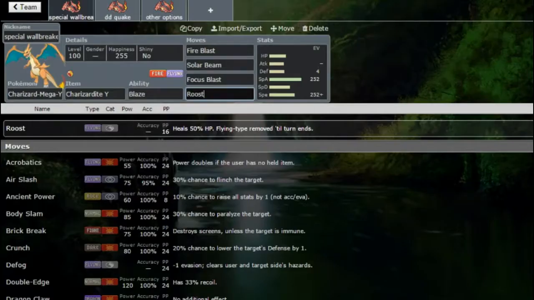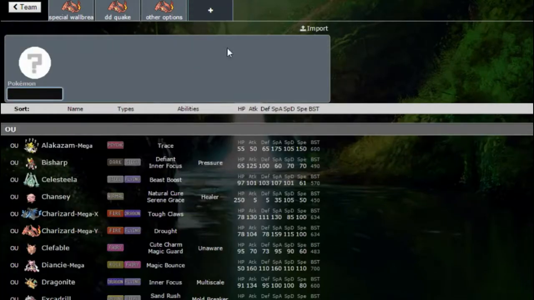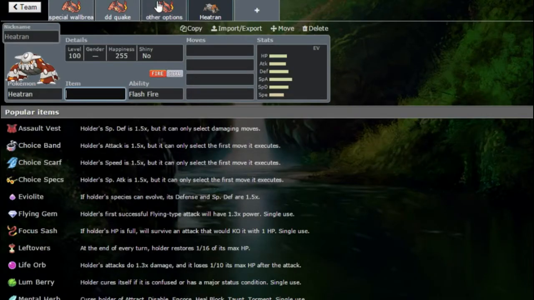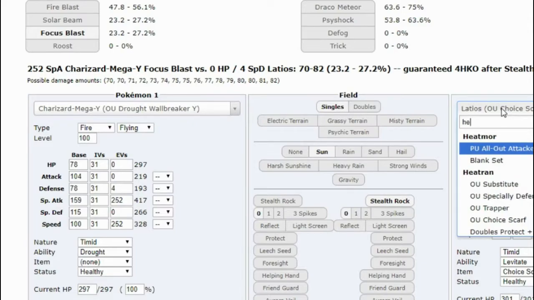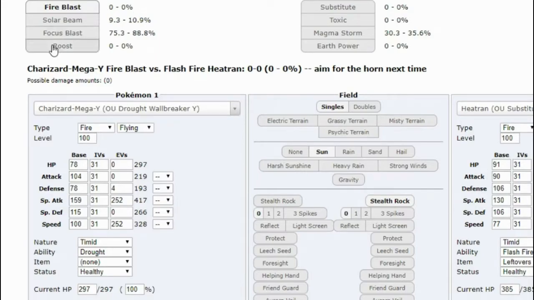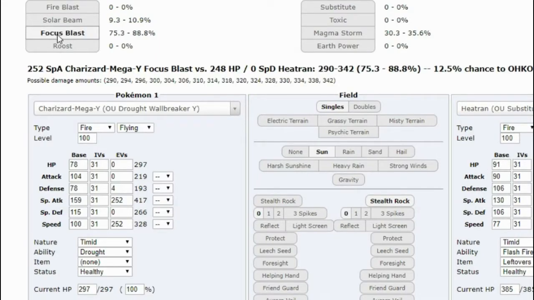This Pokemon is extremely tough to switch into in the tier. Let's just look at the only Pokemon that can really switch into it. Heatran. Yeah. The only real Pokemon that can switch into it, despite the fact that Heatran, because, you know, fuck 250, 212. You can switch into a Fire Blast, but, like, yeah, no. It's never switching into that Focus Blast, though. Keep that in mind.